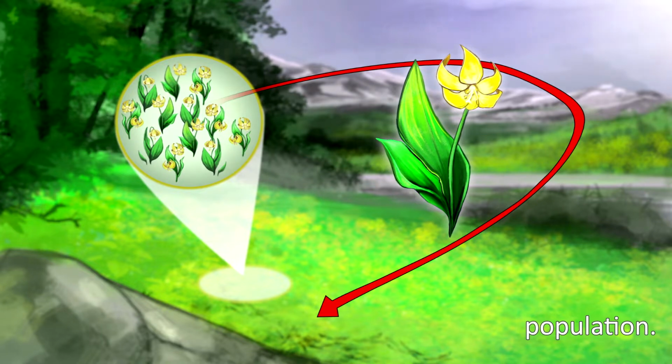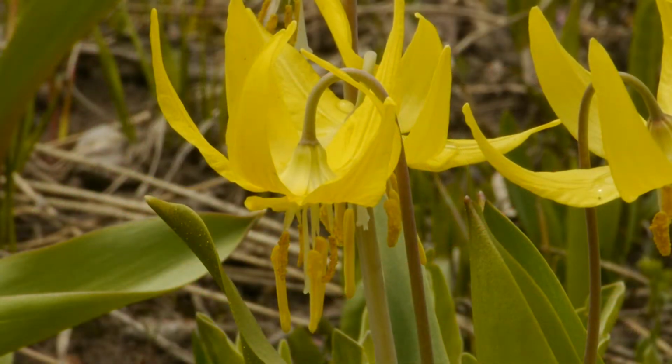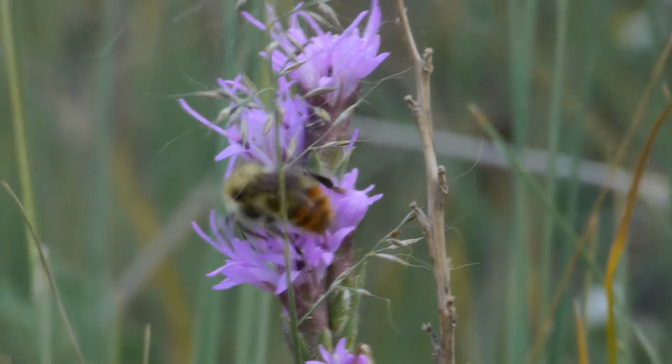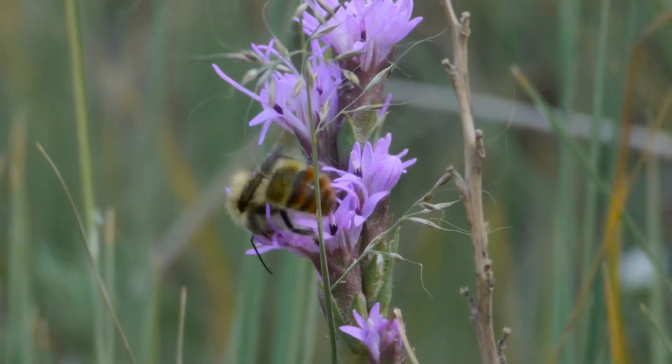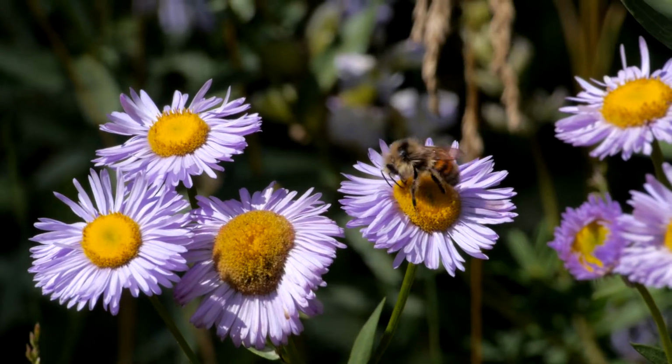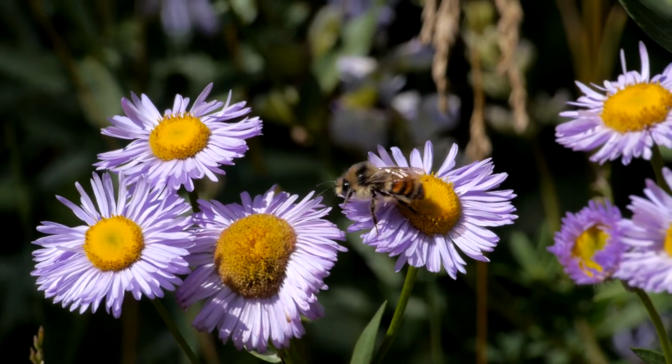So what can Professor Thompson infer about glacier lilies? What his data reveal is that glacier lilies and the bees that pollinate them are becoming separated in time. As the climate warms, lilies bloom sooner, before the bees arrive.